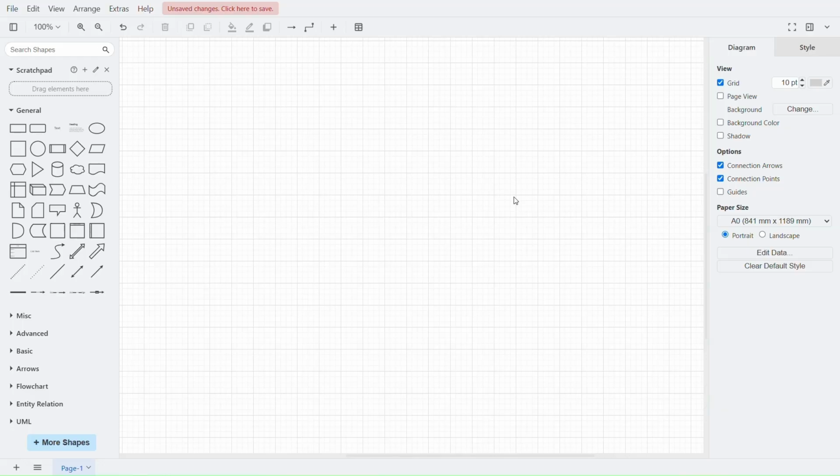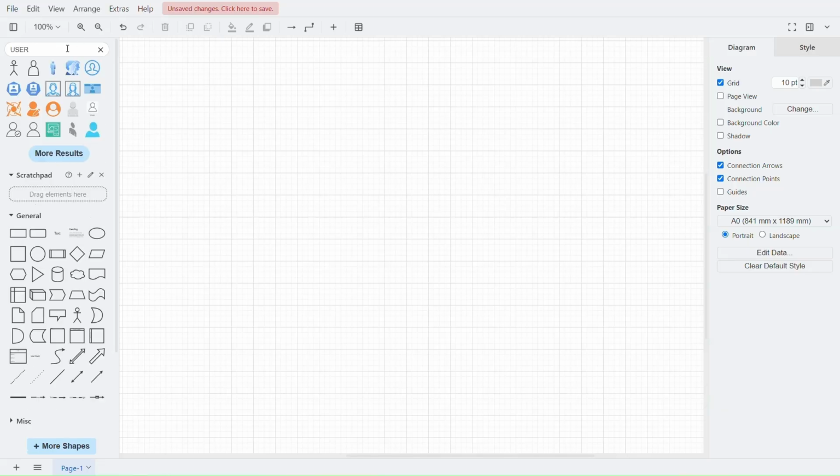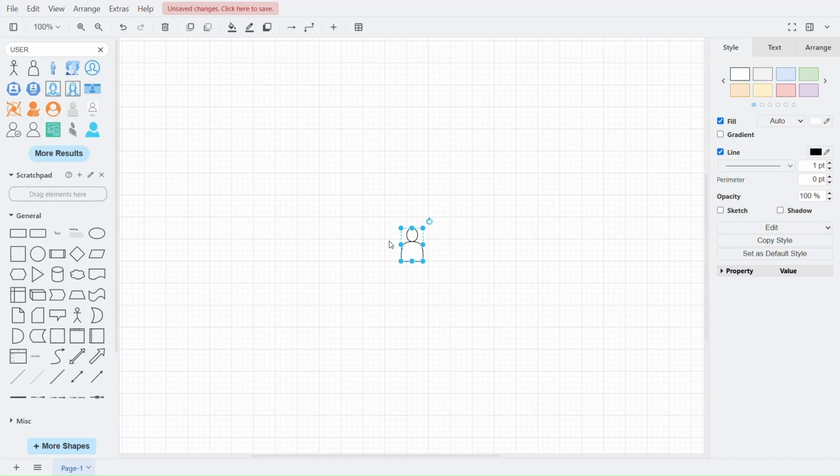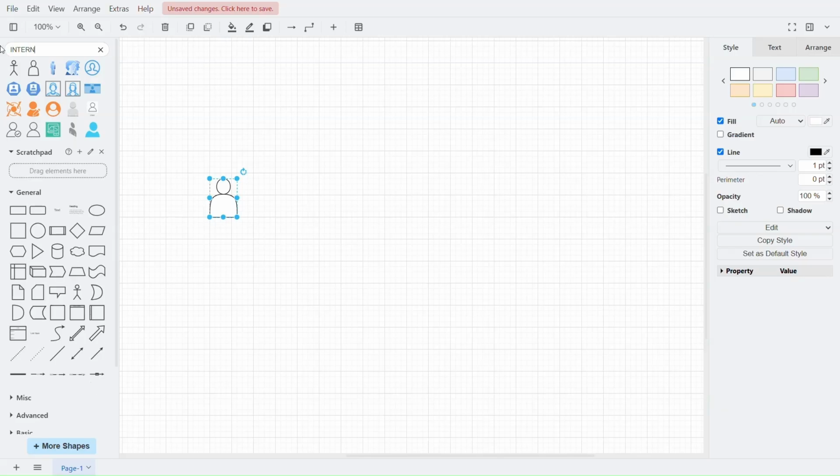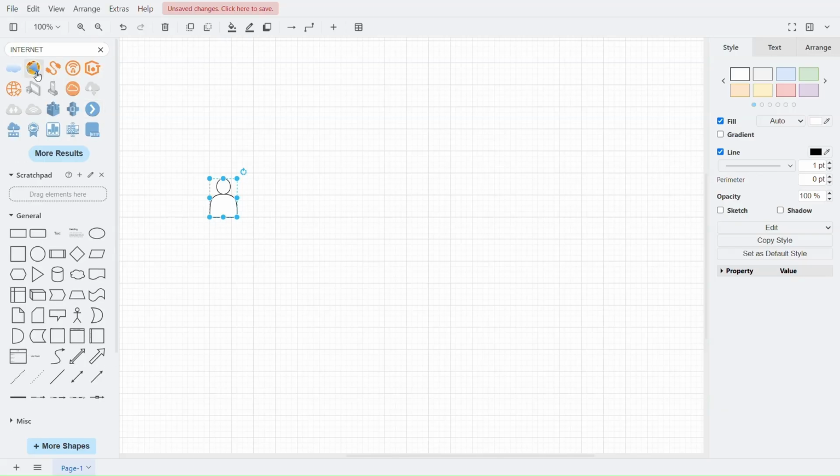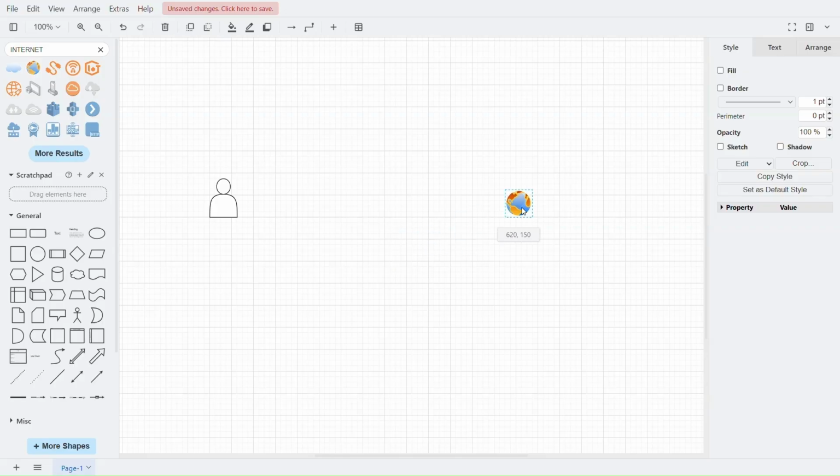Now, in order to understand SSL in a better way, let's understand how the internet works. Suppose we have a user that needs to connect to the internet. Say this is our user and this is the internet that he wants to be connected to.